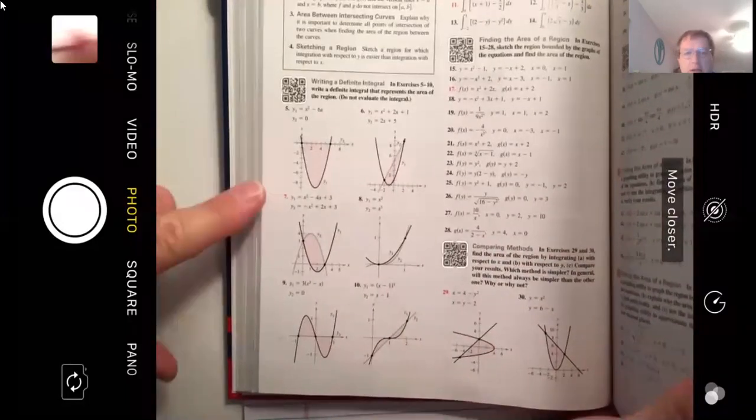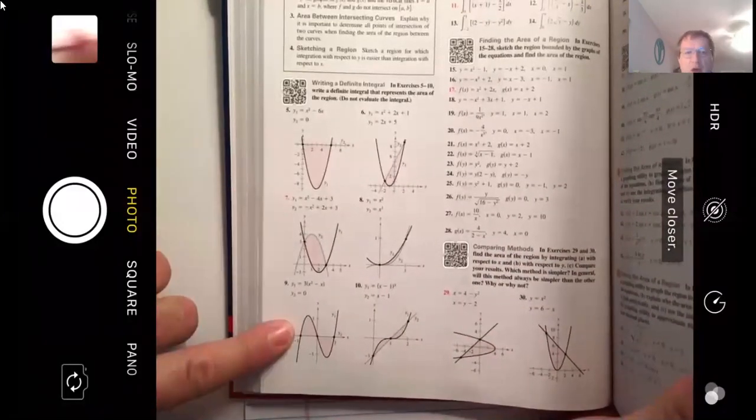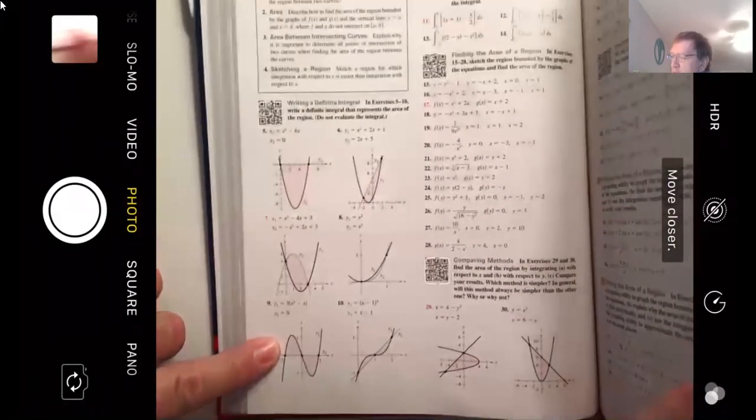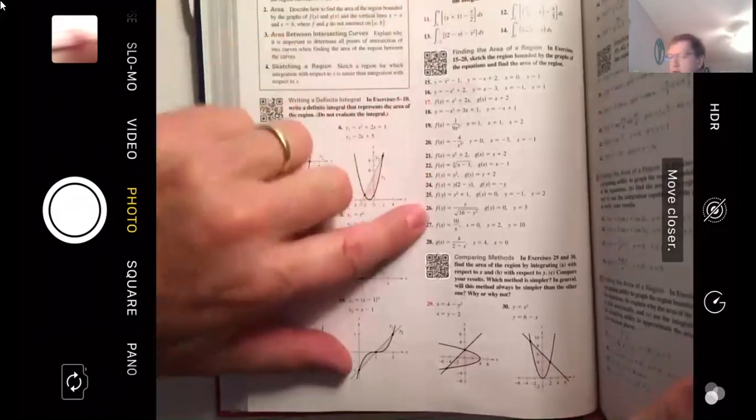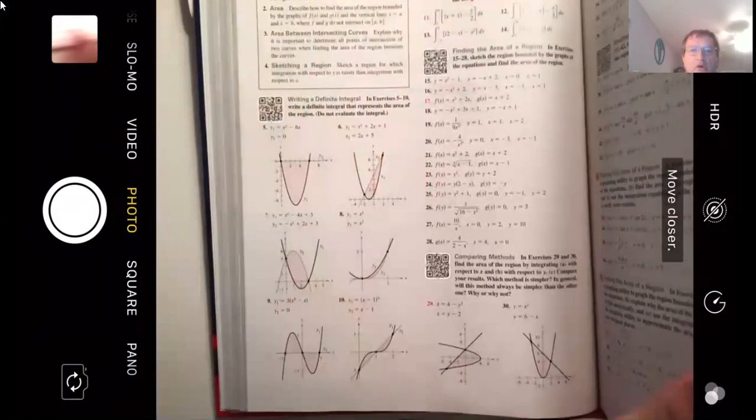They try to start with some easy ones by giving you the graphs. And we skip this section here, and then over here is where we did a couple of those where you have to graph two of them, probably find intersection points, kind of the whole full problem.